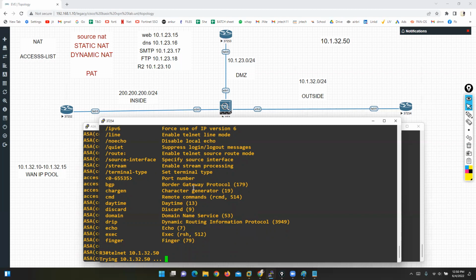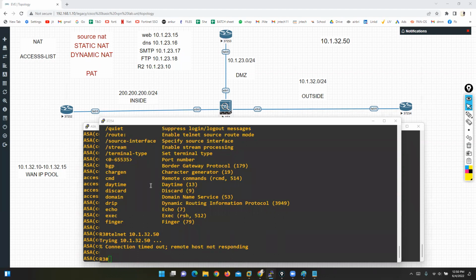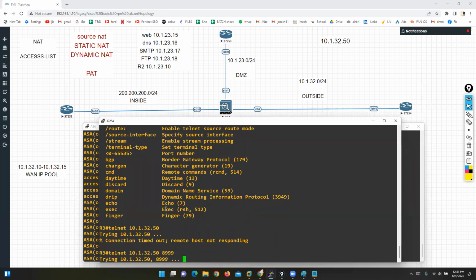Telnet service for 8999. If everything is good, it will redirect to R2.